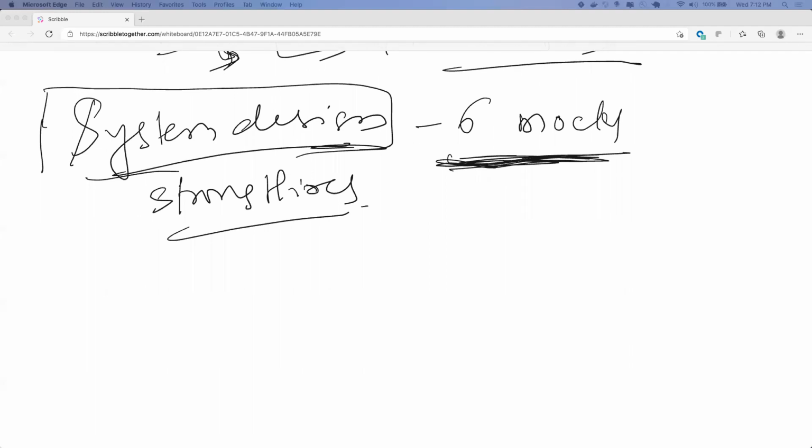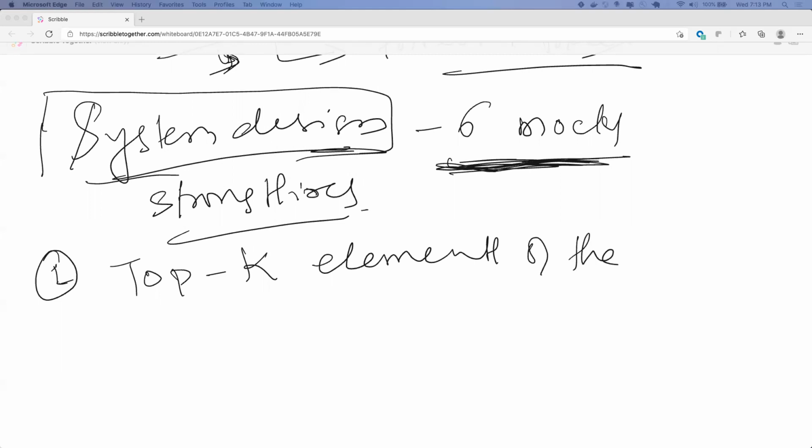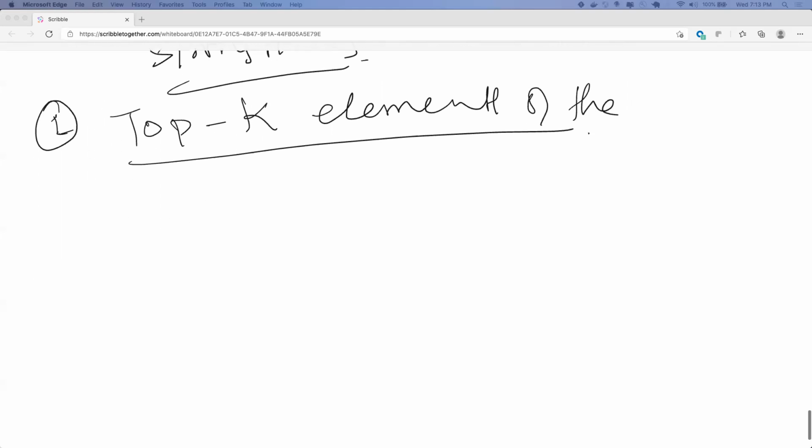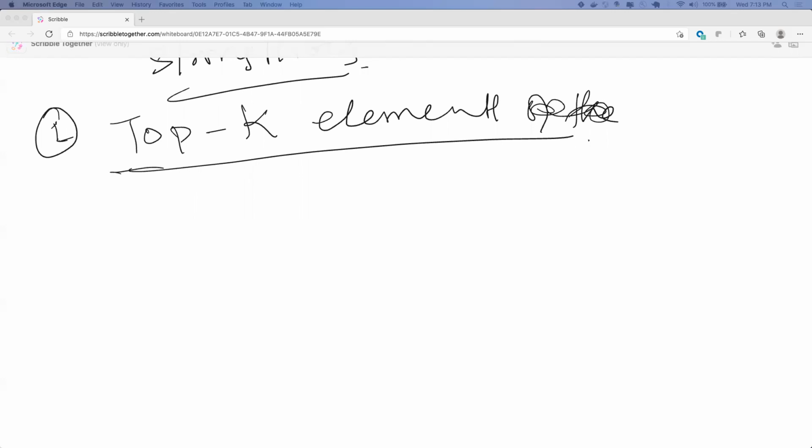Give an example. Like the last time I told you, some top K elements of the last one. It is not just top K at any time, it's of the last one, or how do you calculate? But before that, how did you start the interview? What did you ask him or her? I started with the naive way, going from a database, a single server. But when he told you top K elements of something, what did he exactly say?